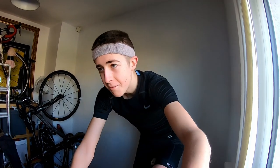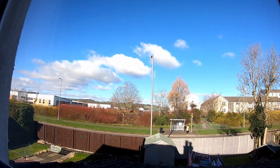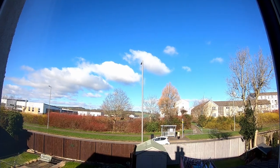But yeah, the clip of me taking off my overshoes there, nope, it wasn't in reverse. Unfortunately the bike did not update. So yeah, even though it's glorious outside as you can see, we're back on Zwift, just like usual.